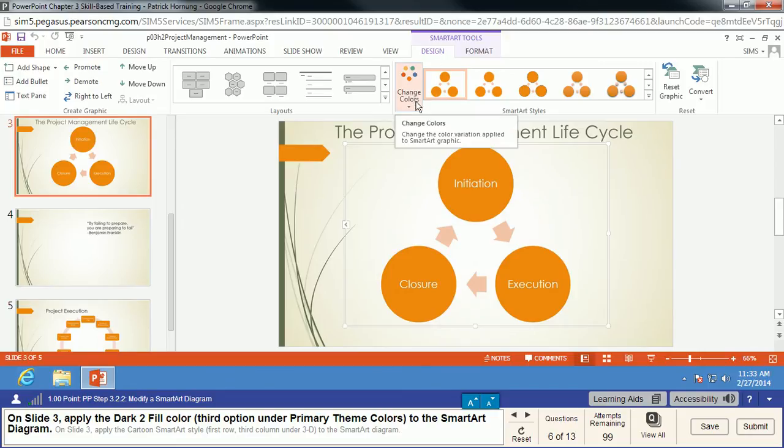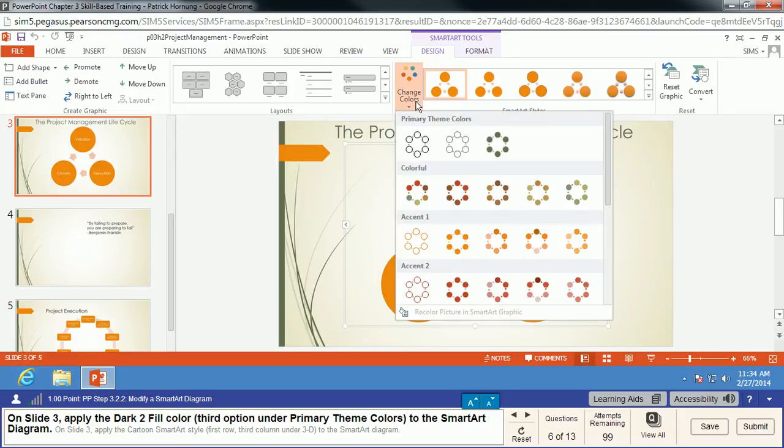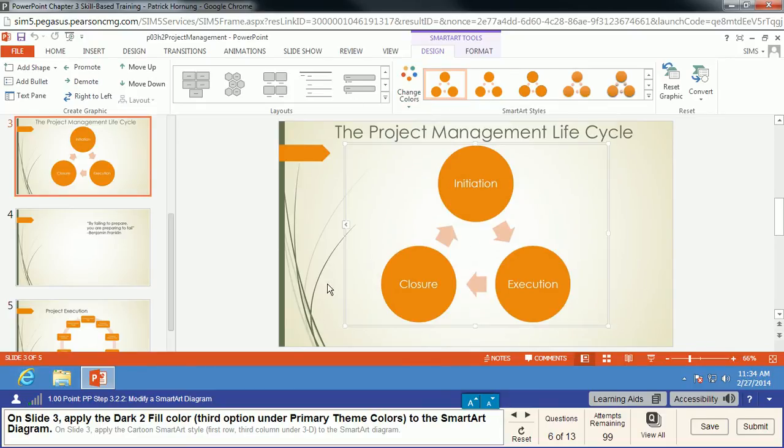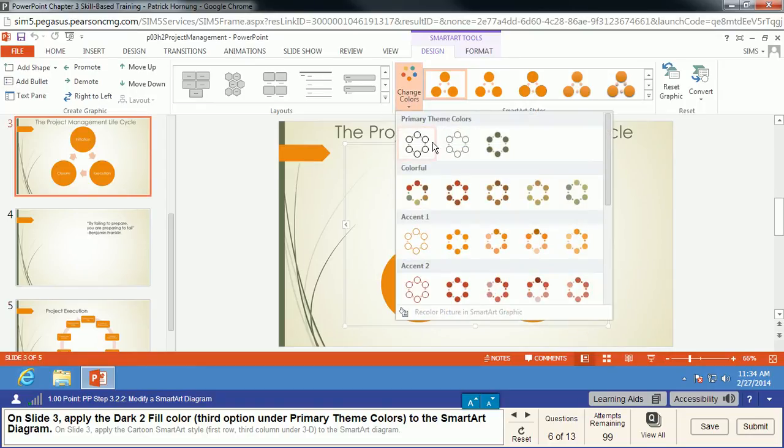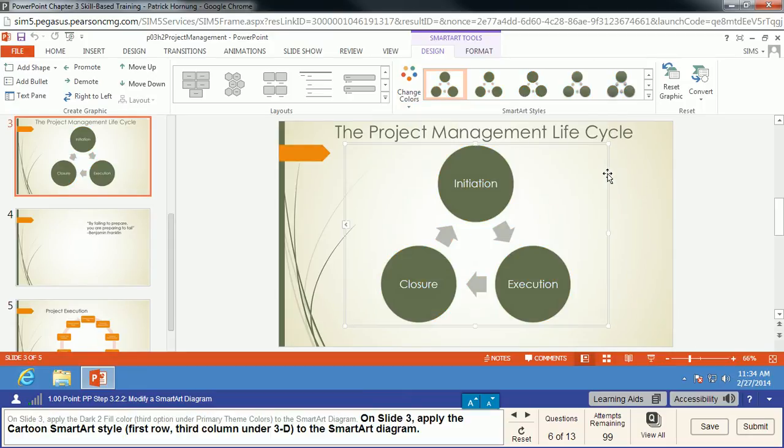Now, one of the cool things that I think is really neat about PowerPoint is we have a theme on our PowerPoint presentation here, and it has this kind of cream color, it has orange, and it has this dark green. When we choose to change colors, if we use our primary theme colors, we can automatically make that SmartArt fit with the rest of our theme, because those colors are already in our list.